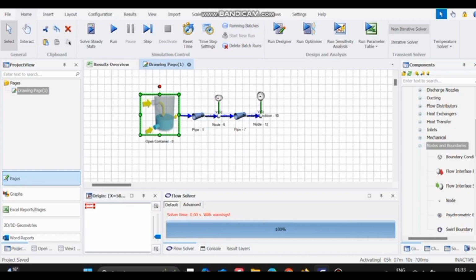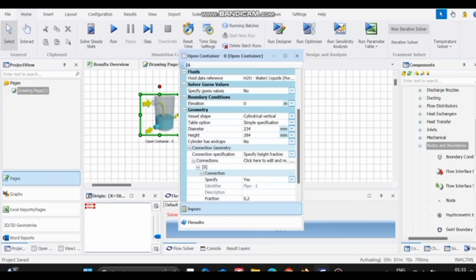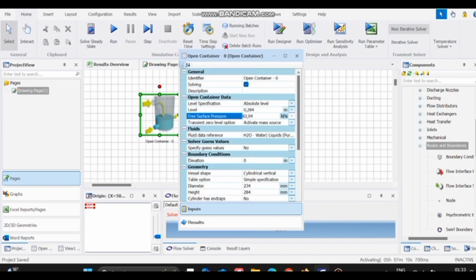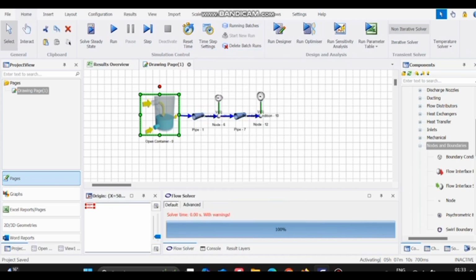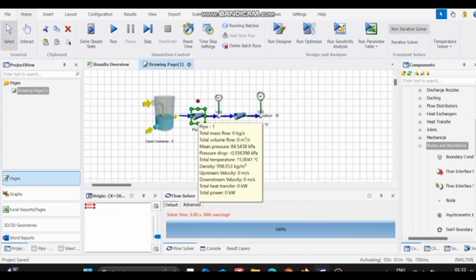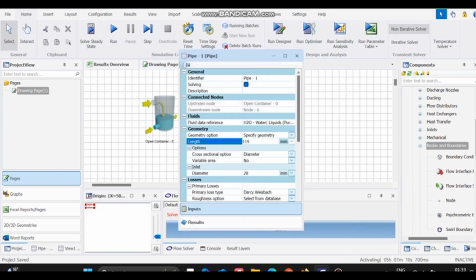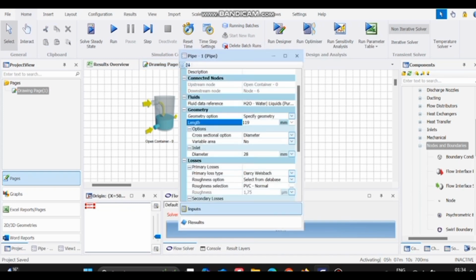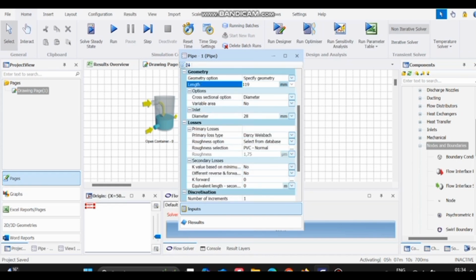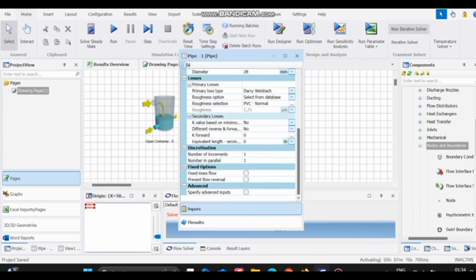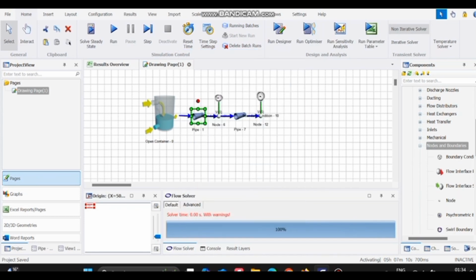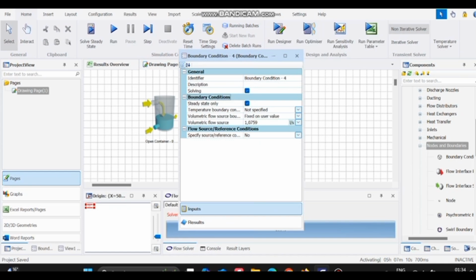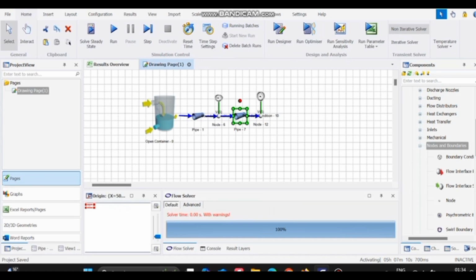This simulation replicates the environmental conditions in which the experiment was performed, along with the properties of the material used for the experiment, including the roughness of the pipes and many more. When running the simulation and solving the steady state, we found the pressure at P1 and P2 to be as follows. The pressure P1 is found to be 84.788 kilopascals, and the pressure P2 is found to be 85.359 kilopascals.